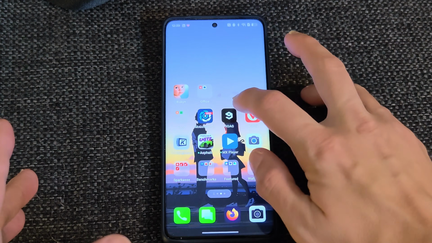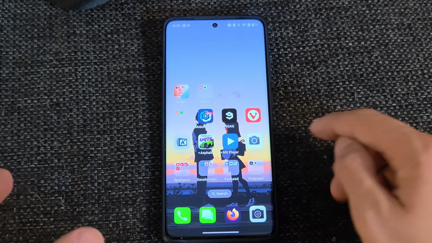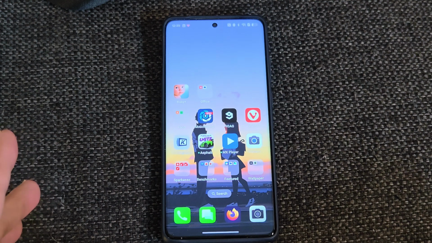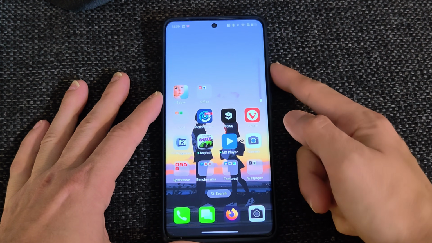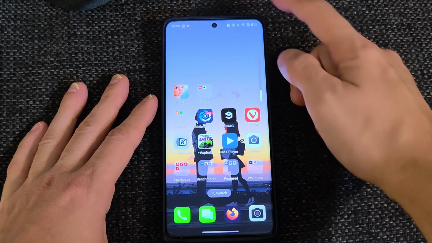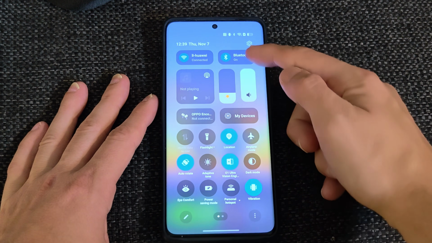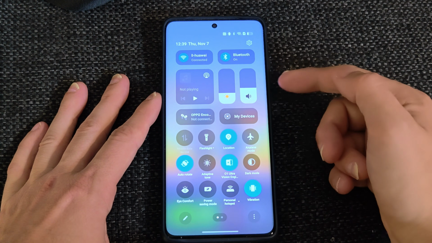For example, if I move one icon, you have a nice bounce effect around the icon, which is quite nice. There's a new animation for the volume slider. So every time I press here, you can see that it is bouncing as well. There's a new animation in the control center that tells me that I reached the top or the bottom of a volume or a slider there.